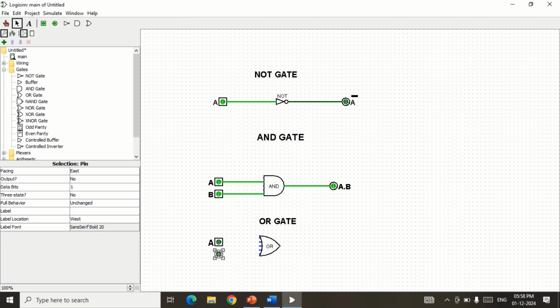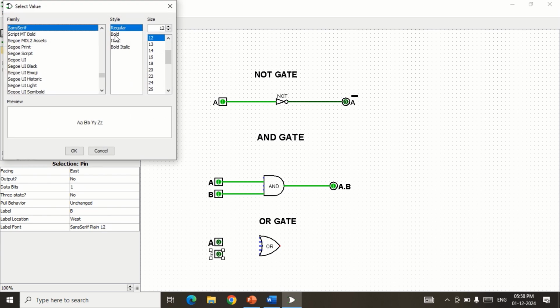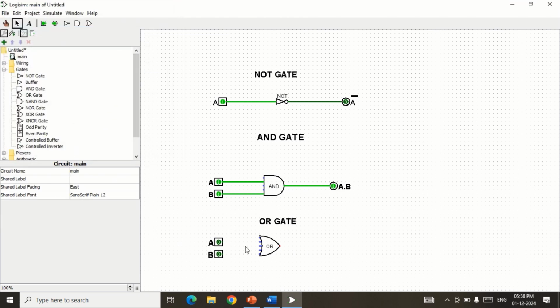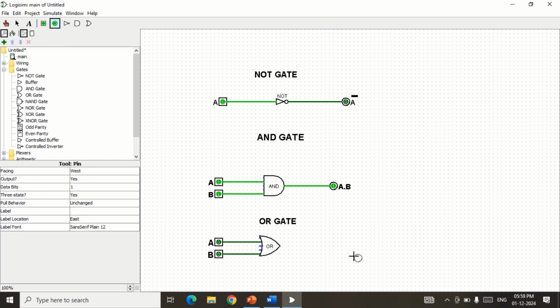Then similarly for the second one, take the input as B and increase the font size to 20 and make it bold. You can increase to any size you require. Then do the wire connection from here to here, that is, input A and input B have been connected. Then we require an output, so that one has a pin connected. So from this one connect to the output pin.